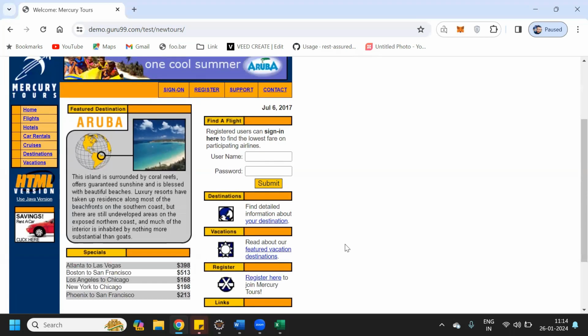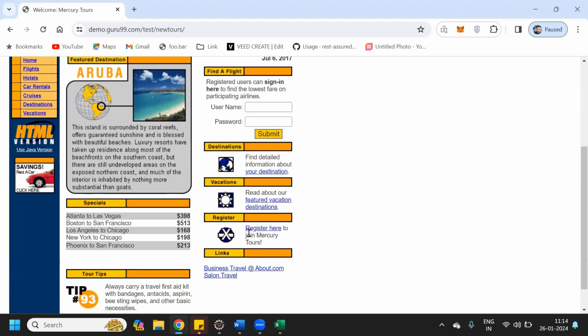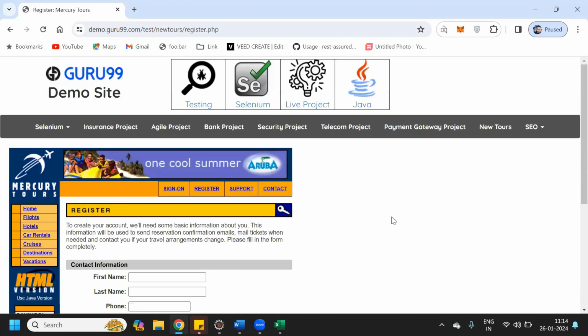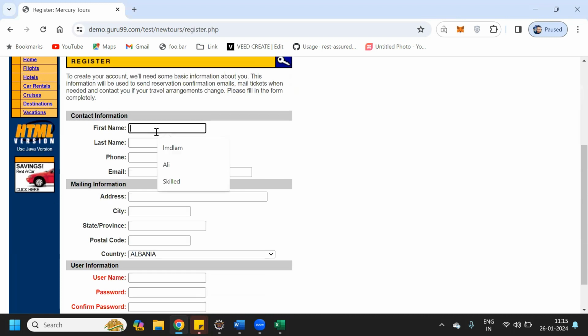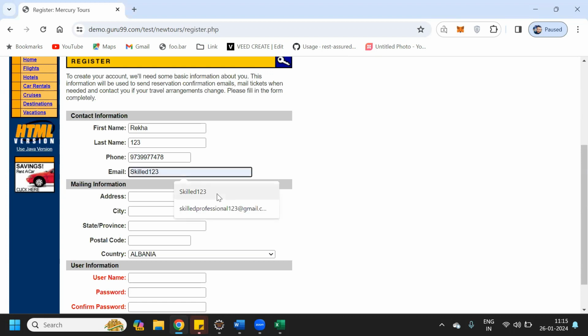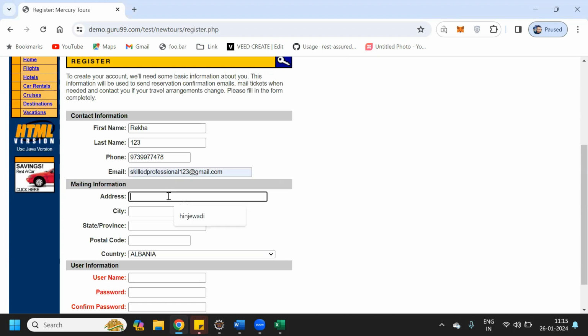You can scroll down and see Register Here. Once you click on it, it will ask you to fill in some details. Suppose I'm filling in Rekha 123. For the phone number, we can give any phone number. Email ID we can give any, and address you can give any.